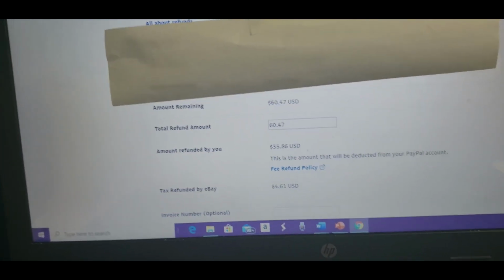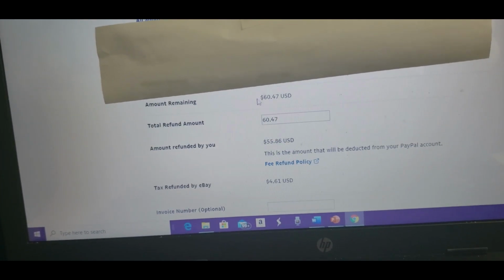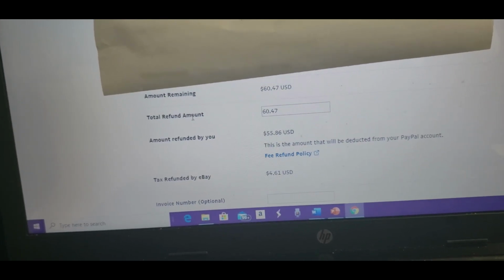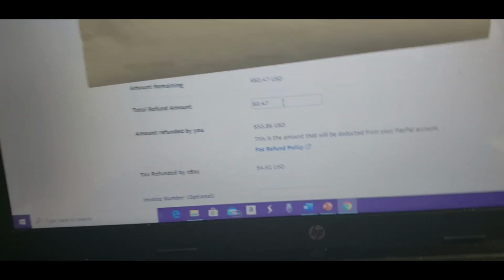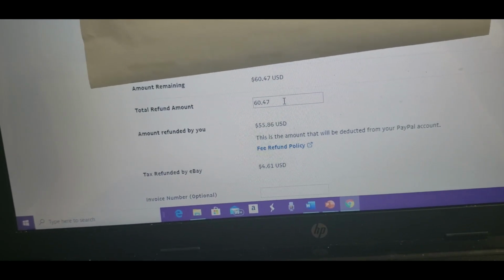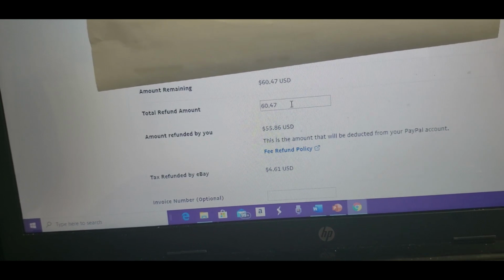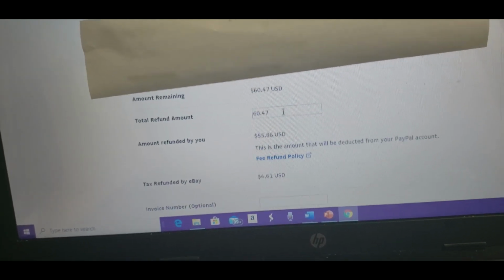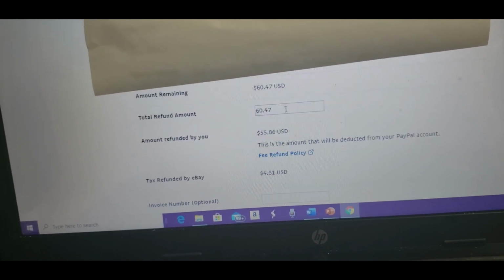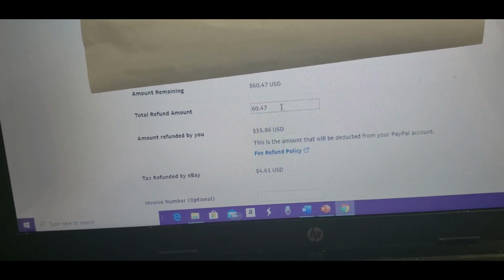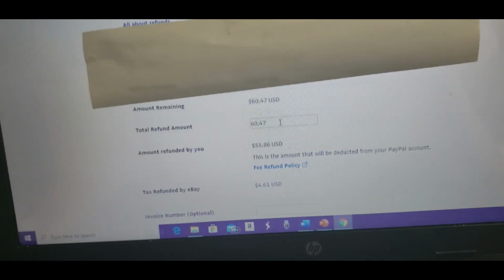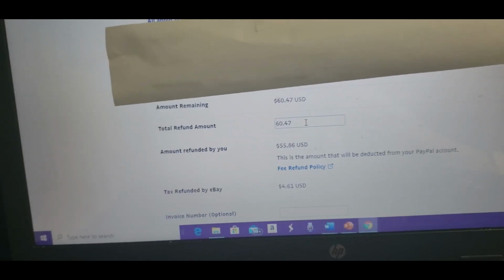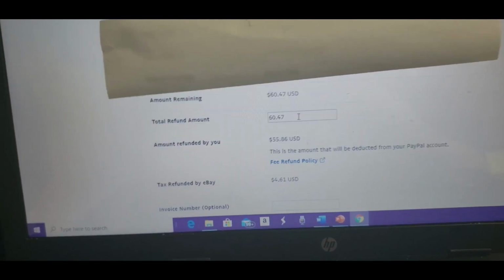So this is the total amount that the person paid, and where it says total refund amount. Say for example, the delivery cost on your end might have been maybe $8.75, but for some reason the customer miscalculated it and it was say $13 or $14. If you want to refund the few dollars in between because it is a little higher than usual, this is where you would come in and do a partial refund.